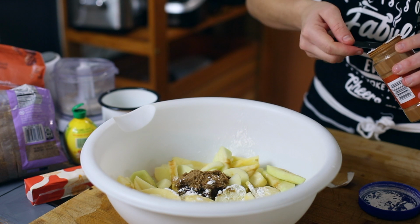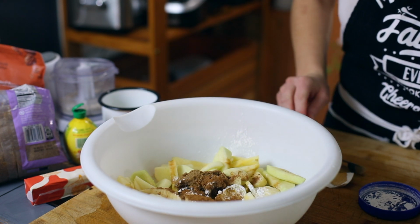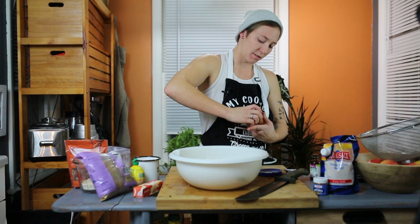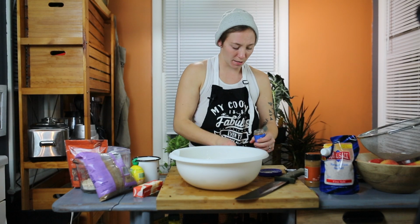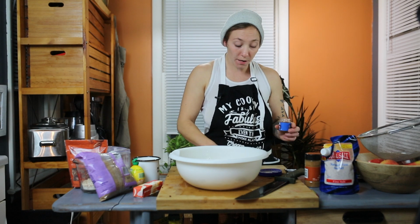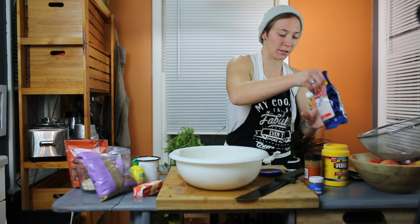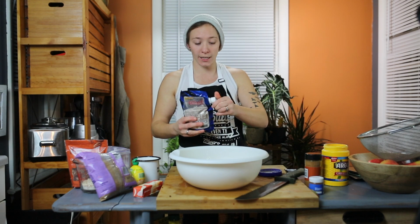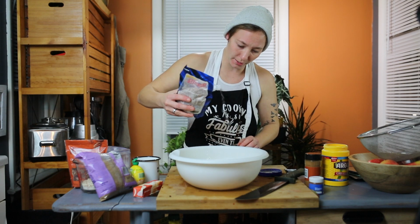Okay. Some cinnamon. And some nutmeg. Who doesn't love a little nutmeg? Oh, and then you're going to want some salt. And I have some sea salt here. And I also just hate measuring, so I'm going to do a little bit of that.